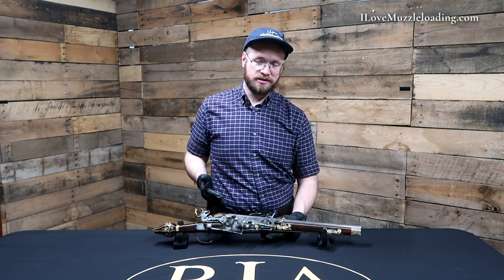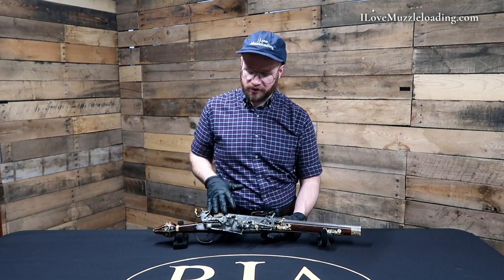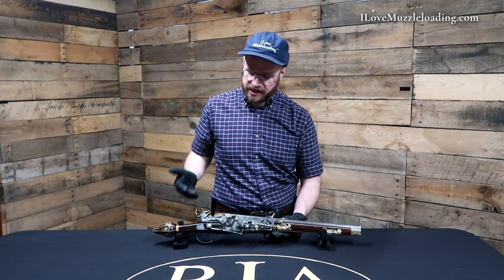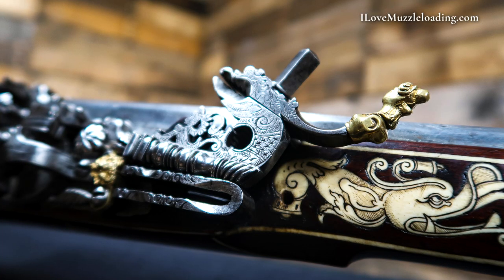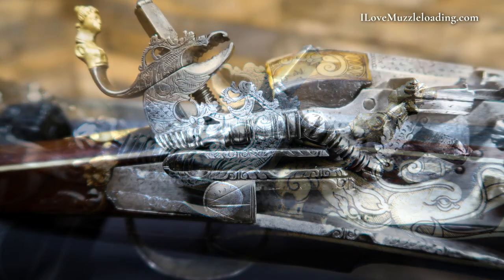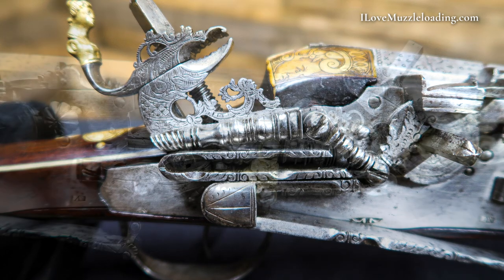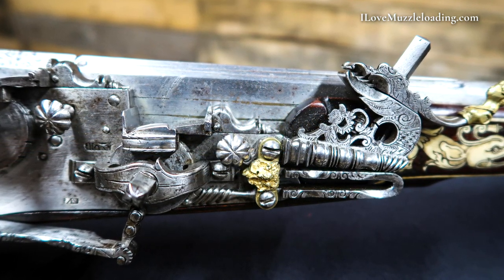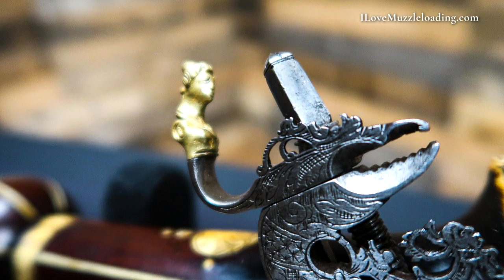I was able to see one of the Master of Castles wheel locks, and while this isn't from that maker or that group of makers, there's a lot of stylistic things here that evoke those prestigious wheel locks. We have beautiful sawn and filed edges here, scenes in the engraving. It's just incredible. When you think about this being a part of the electoral armory, it makes sense as to why it's so decorated and so beautiful.